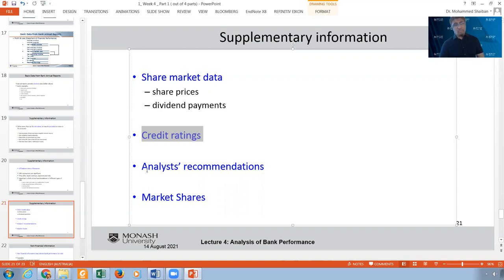Analyst recommendations. I don't know whether you have heard about analysts, but for some companies you can find so many analysts producing information, following a company and collecting information about it. This is one of the most important mechanisms in the free market. So those analysts follow a company. It could be one analyst, it can be two, some companies are followed by 30, 40 analysts, and they issue their reports.